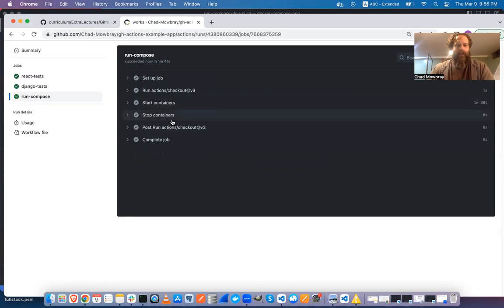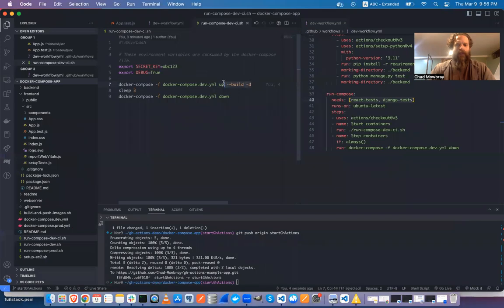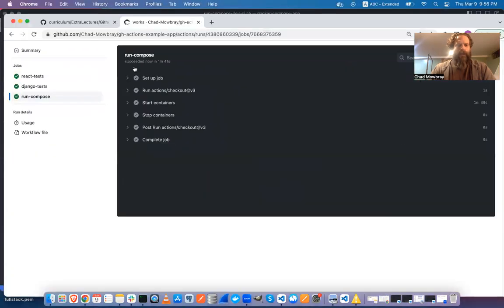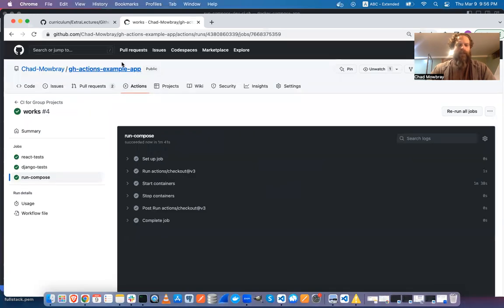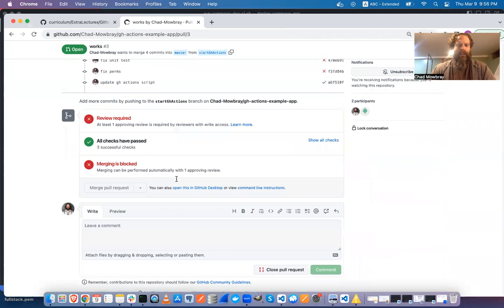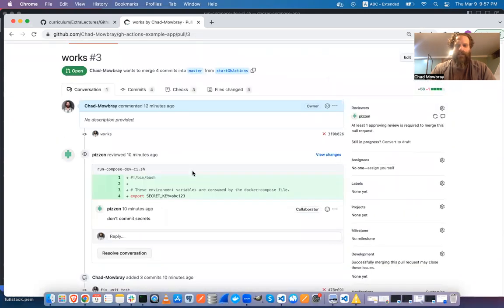Okay, so that passed that time. So I just need to update the README with that. Now all of the GitHub Actions pass. Let me go back to the pull request. Now I have a green check mark there. Basically, I'm in the clear. Did I get an approval? Let me see.